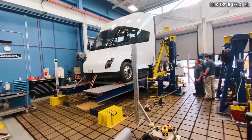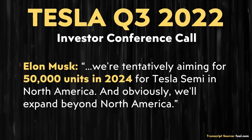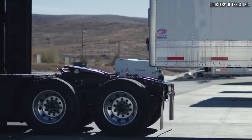Right now Tesla is only building a small volume of Tesla Semis. In the future they hope to ramp this up to high volume, and at high volume I believe the Tesla Semi will be cheaper for Tesla to produce. While the market would probably pay a higher price, I believe Tesla's mission is to get as many of these Semis on the road as possible. So I believe this price could come down, maybe even back down to around what Tesla wanted it to be back in 2017 when they unveiled the Tesla Semi.